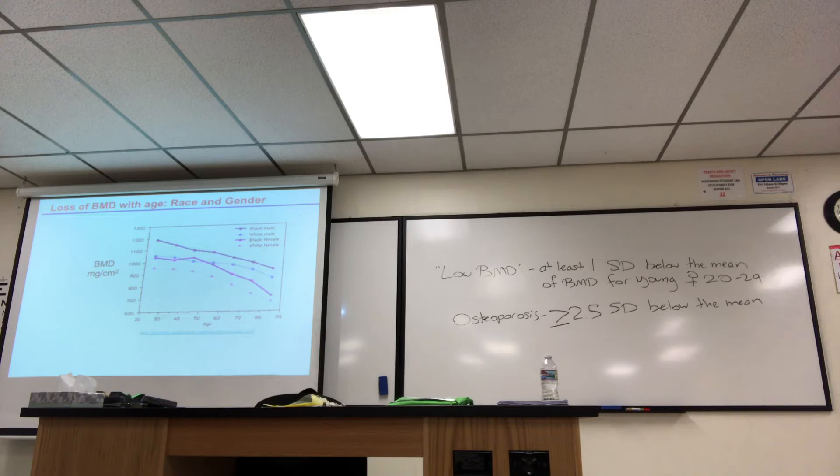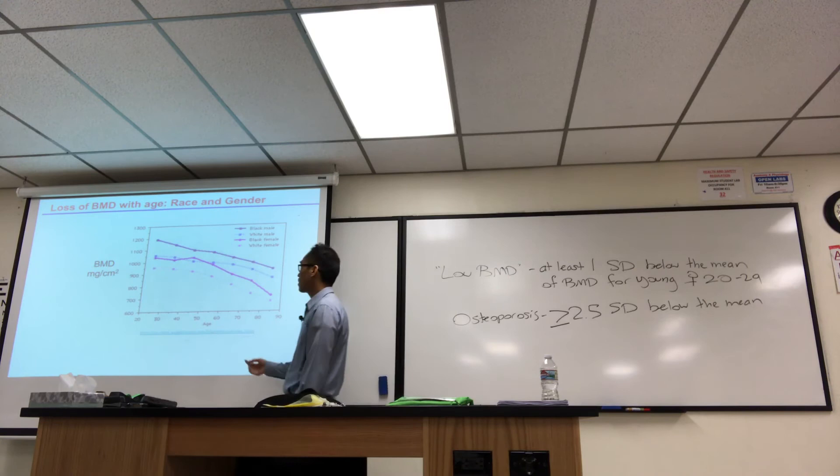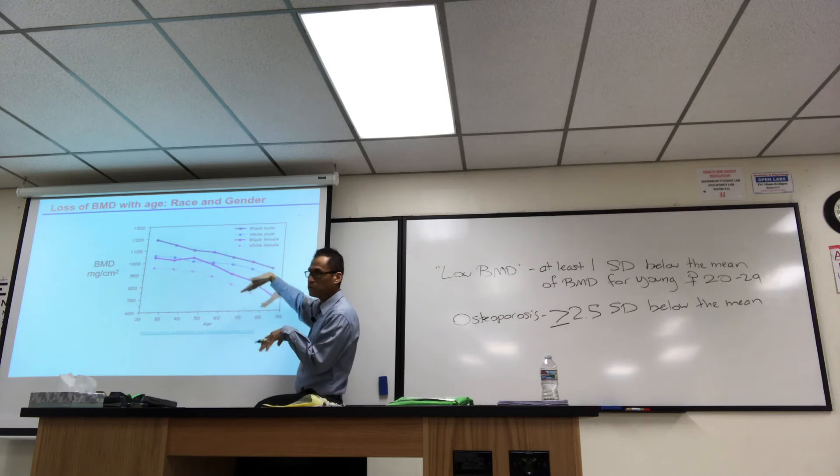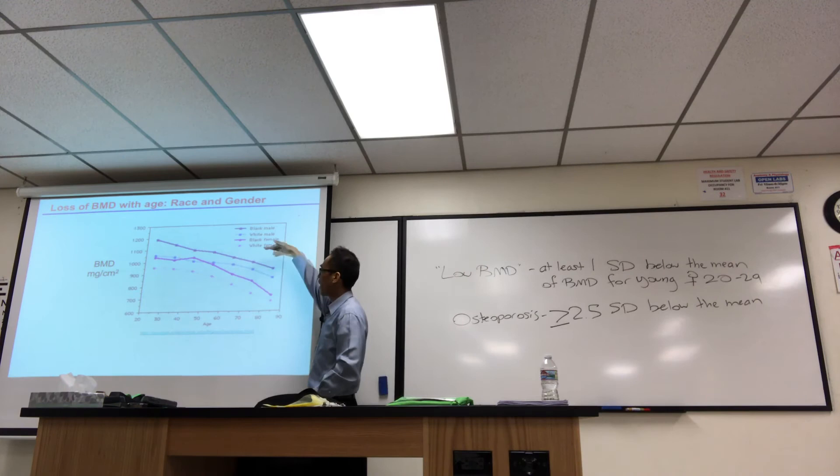And so here's the loss of BMD with age. And they have a few age cohorts there. They have just black and white male and female. Well, basically, everything's downhill over 38 in a figure, right? When you turn 30, it's like you cannot make this go up. It's impossible. You just lose bone mass as you get older. Even if you're an elite athlete training all the time, maybe the slope is less, yeah, it's more flat, less steep. But you're going to lose bone as you get older there. And so that's why it's very important.